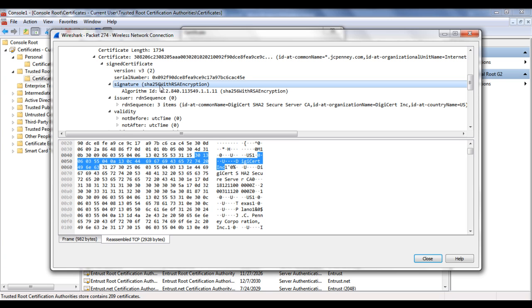Your computer will use the public key to decrypt the hash of the certificate that came from the e-commerce site. Then your computer will also use the same algorithm to hash the downloaded certificate from the e-commerce site. And if the hash that your computer generated matches the decrypted hash that was in the digital certificate downloaded from the e-commerce site, then your computer knows that everything is okay.